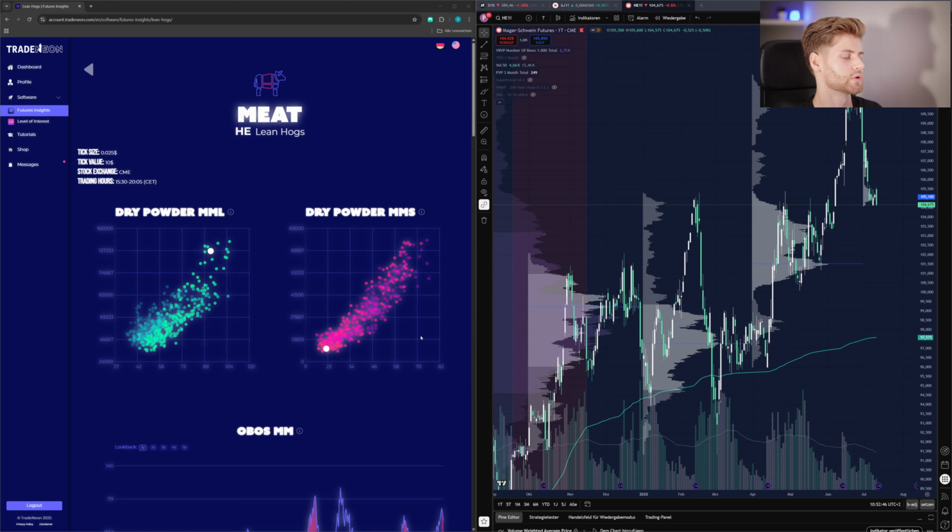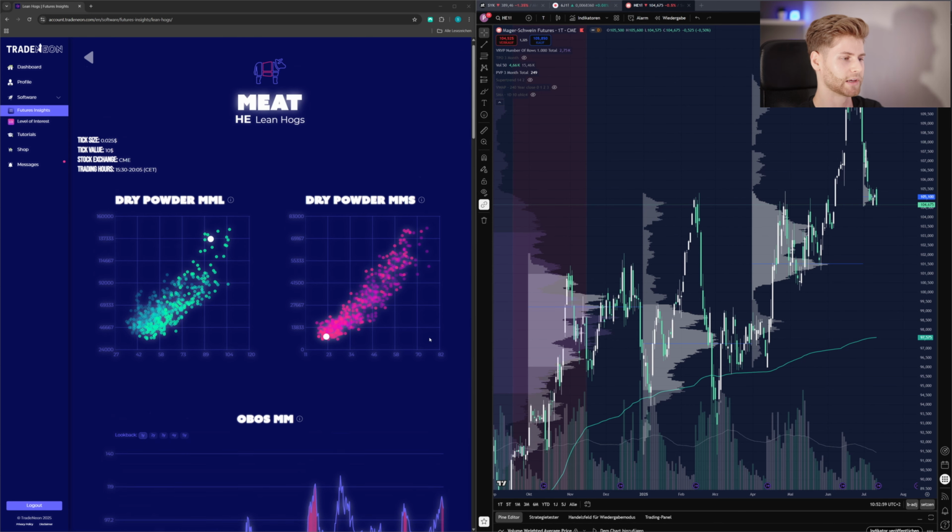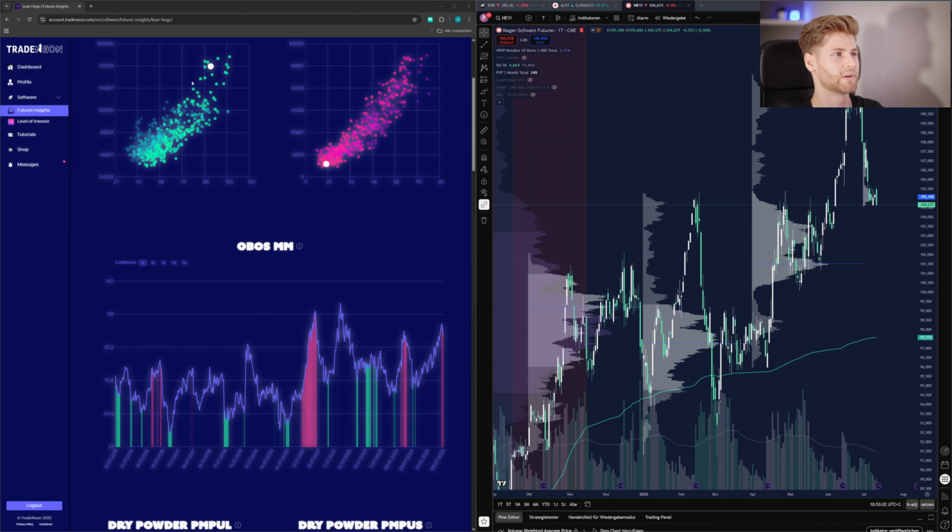So what we can get so far from these indicators is that the managed money side definitely gives us a short bias for the meat market. And now in a second step, we can further validate this impression by having a look at the OBOS indicator, which also relates the current position to a specific set of variables, which include the price from the lookback period. In this case, it would be the price from the last year. It also relates it to the amount of trading institutions involved and to the total open interest.